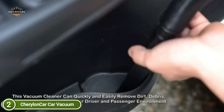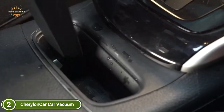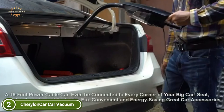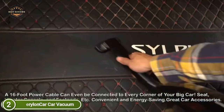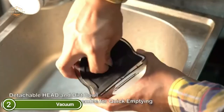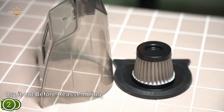The Cheralon features high-performance copper motors and an aluminum alloy fan with a 150W motor, providing strong suction of up to 8 kilo pascals. It easily cleans pet hair, dirty liquids, food residues, and dirt hidden under cushions. The handheld vacuum has a 16.4-foot extension cord that connects to your vehicle's 12V lighter port, ensuring maximum coverage of all areas in your car. It comes with three nozzles for a variety of cleaning requirements, and includes a bag for easy storage.